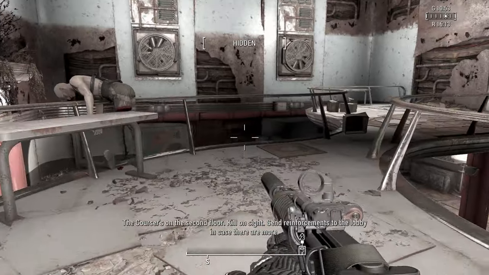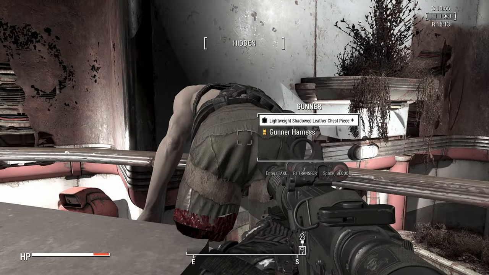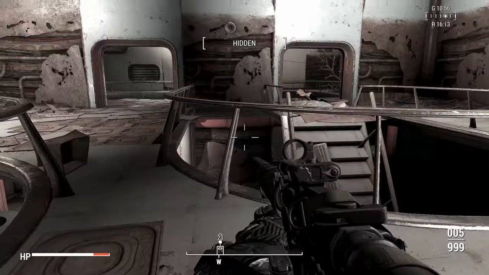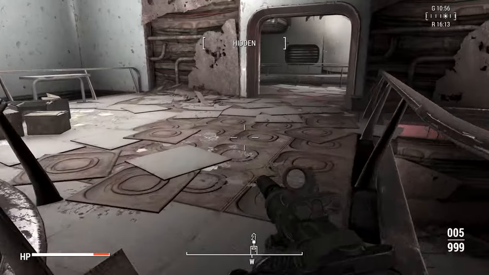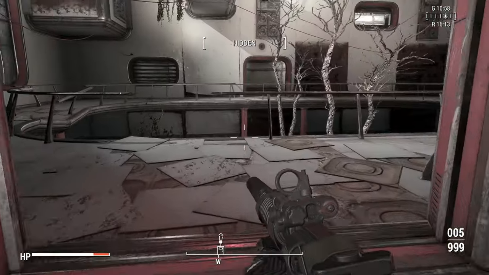Kill on sight. Send reinforcements to the lobby in case there are more. Send reinforcement down here to our area.